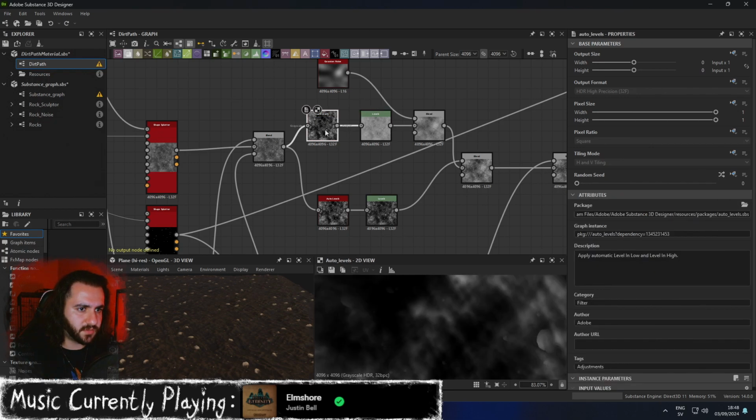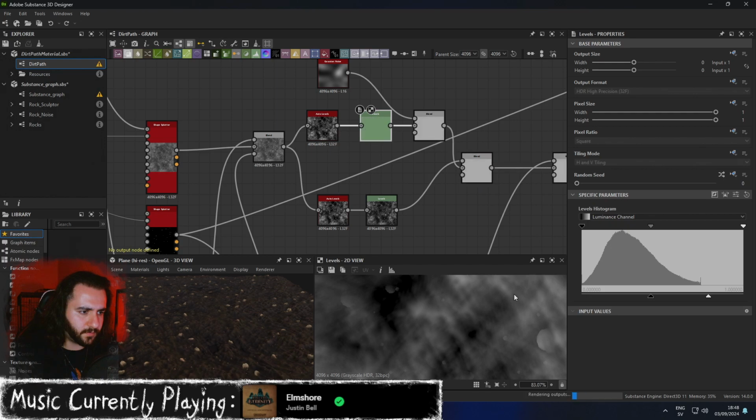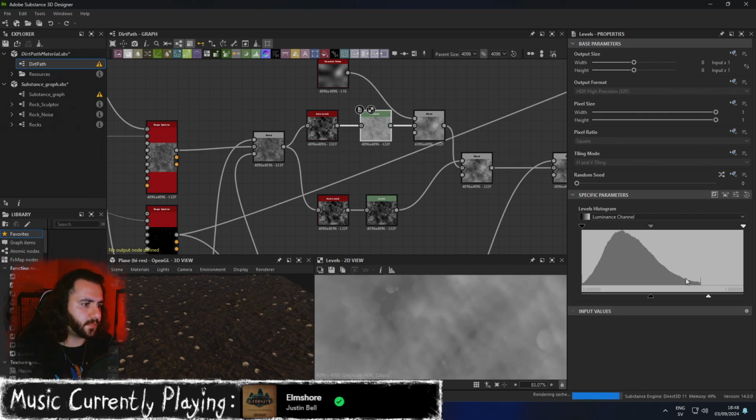I think the issue lies there in the auto levels, maybe. Or is it here? Where does the issue lie?